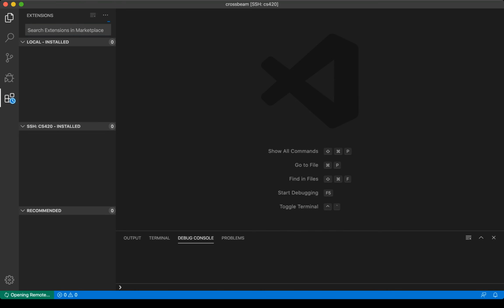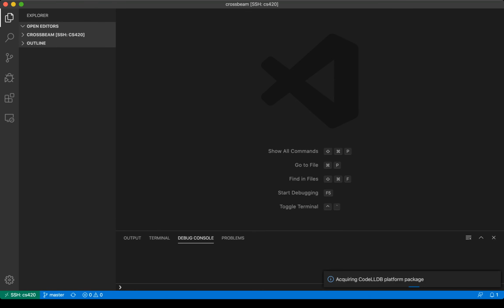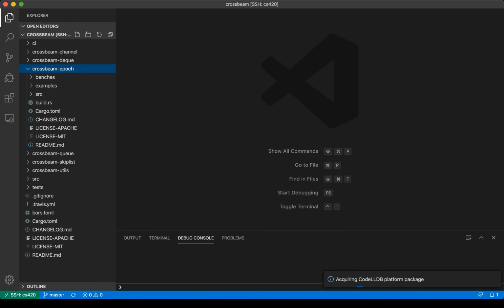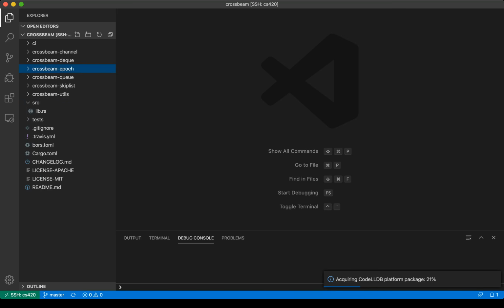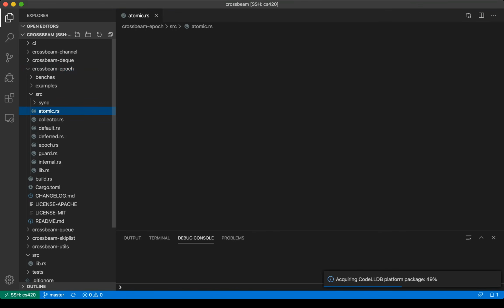Here is an example project written in Rust that is called Crossbeam. And you can, for example, open a Crossbeam epoch source file and then build it by choosing Rust cargo build.